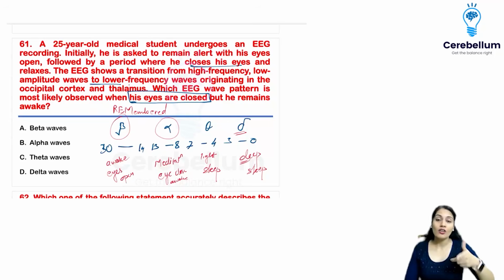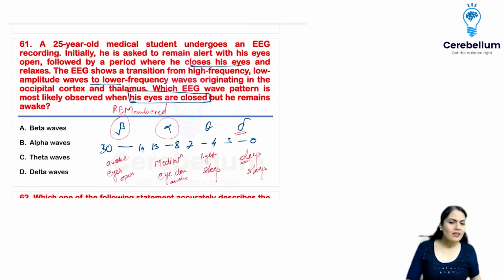And this is a contrast situation, isn't it? We assume that the person is asleep, so we would get theta or delta waves, but we are getting beta waves. So this is a paradox, and that's why REM sleep is known as paradoxical sleep. That is not asked over here, but they have asked about eyes closed, person awake, that is a meditation condition, alpha wave.